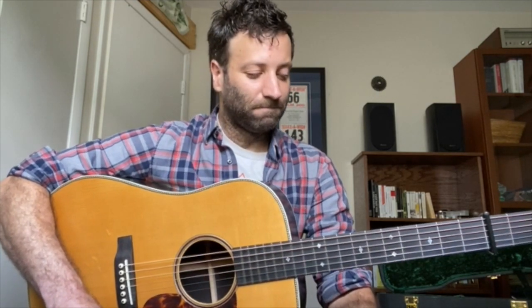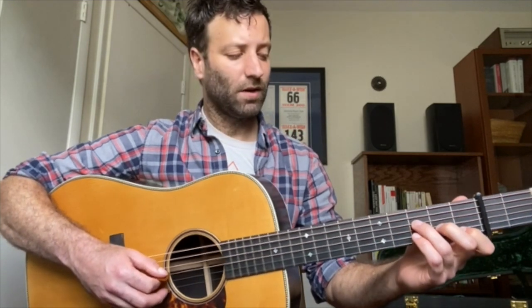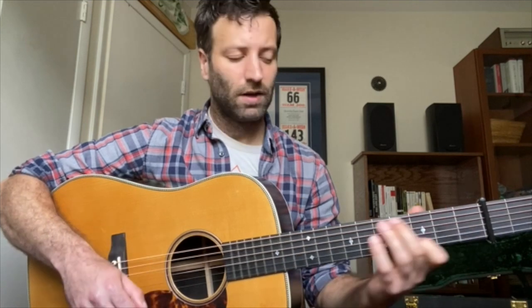In this A part, there are a lot of good opportunities for hammer-ons and pull-offs. The places I like to do them are notated in the tablature. You can find that tablature at Acoustic Guitar Magazine's website if you don't have it already. There are a lot of good spots for hammer-ons and pull-offs here, like starting in the third bar of the notation. There's some good pull-off material there.